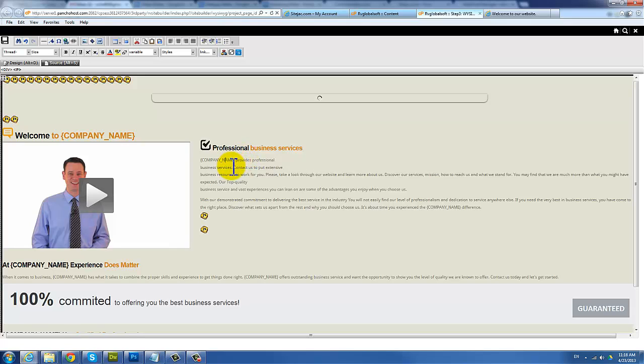SiteJack go through the website and replace it with your company name, which you put in step 2. So that way you don't have to go through every page and do it yourself. Though you can also just go ahead and override it and manually type in your own company name by yourself, so that way SiteJack doesn't do it for you. But this is just a convenience to allow it to be easier for you.